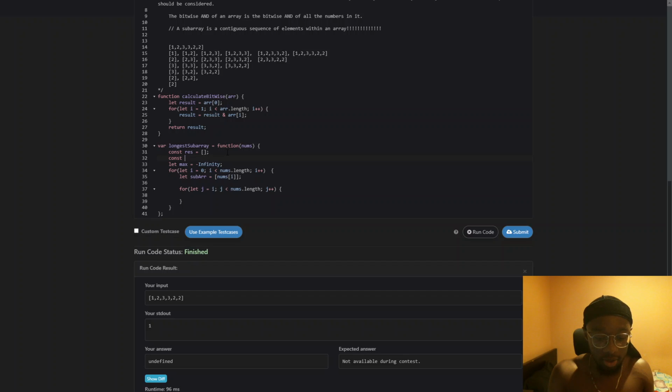We're going to do it to subarrays. And then we're going to go through the subarrays. So this is going to be an O of n squared. I'm not going to actually do the calculate bitwise inside of here. I'm going to have 2 nested for loops, which I think is a decent idea.